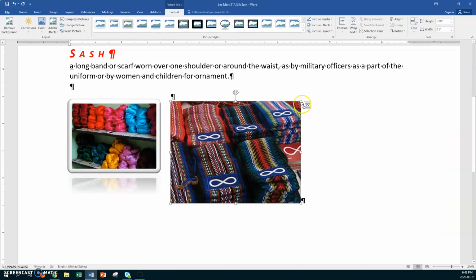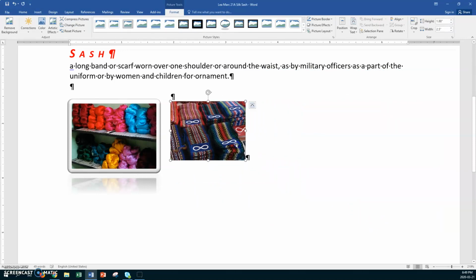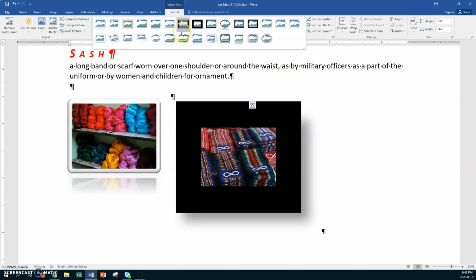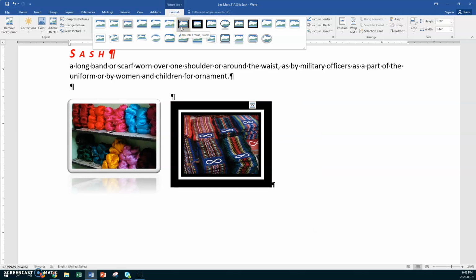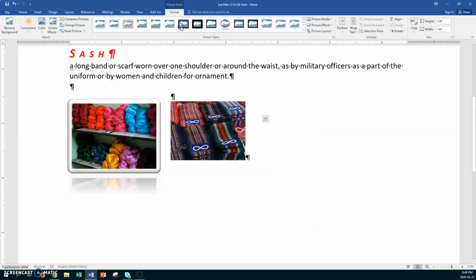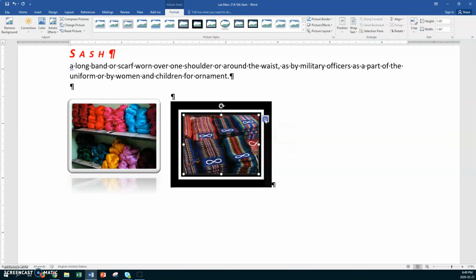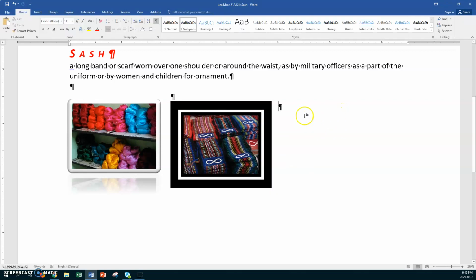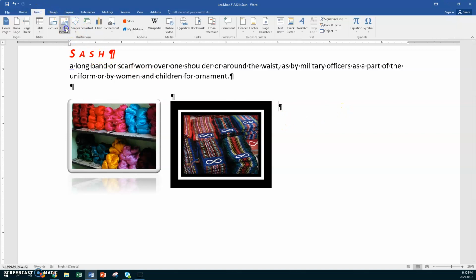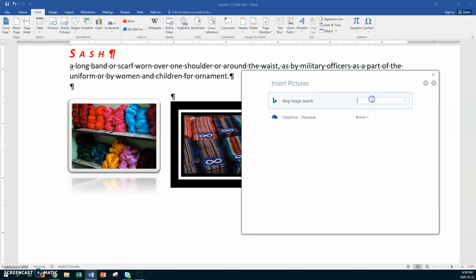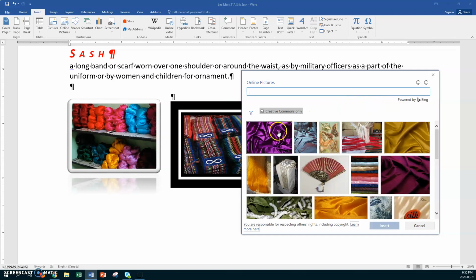All right, and we want to size them down. And let's put a frame on them. Maybe a, no. I think that kind of goes all right. That'll be all right. And did we make it square? Now we did. Okay, and then another picture of our choice. Let's go back to Insert, Online Pictures, and I'm going to go back to Silk. And this one kind of looks nice to me, so I'm going to take this one, Insert.